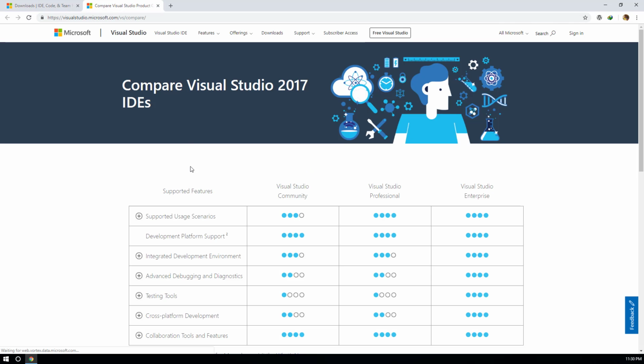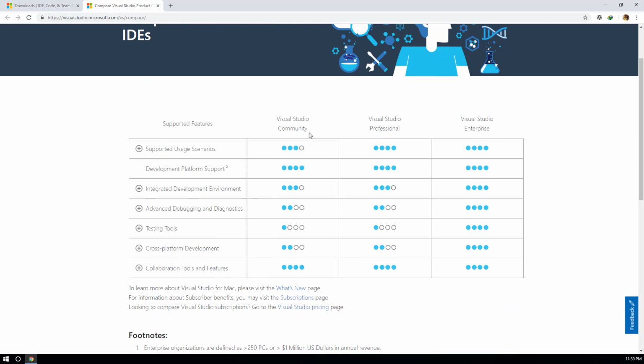So, here is a basic comparison between these 3 editions. As you can see, we have Visual Studio Community, Visual Studio Professional, and Visual Studio Enterprise in here. At a glance, Community is licensed for free, a fully featured IDE for students, open source, and individual developers. Professional is licensed for professional developers, with tools, services, and subscription benefits for small teams. And Enterprise Edition is licensed for end-to-end solutions to meet demanding quality and scale needs of teams of all scales.